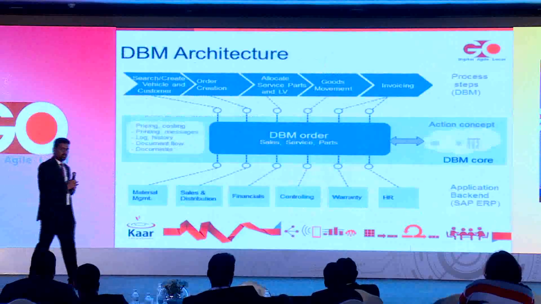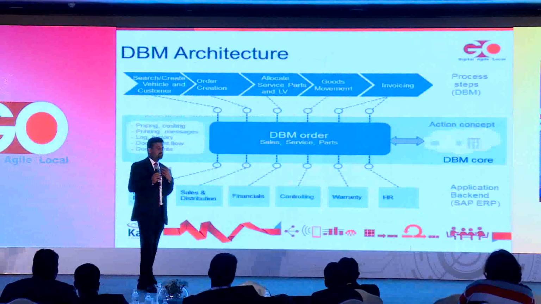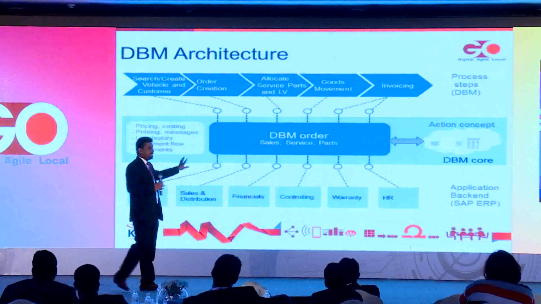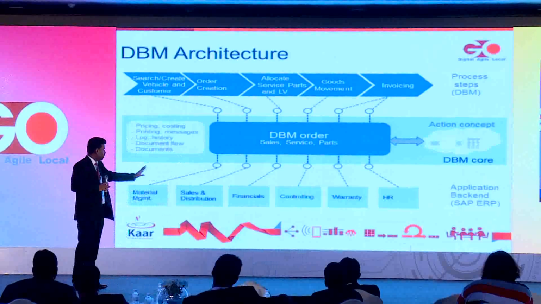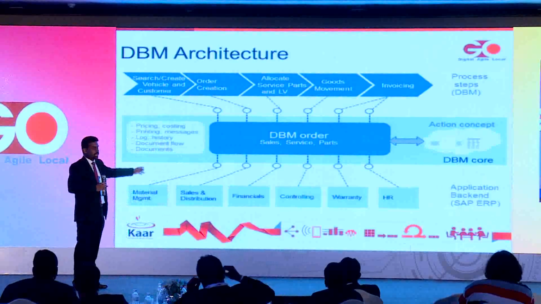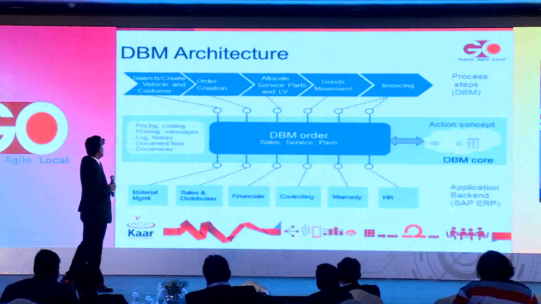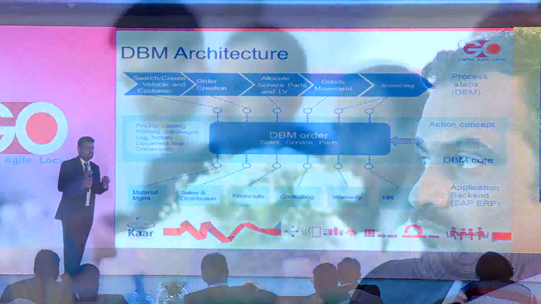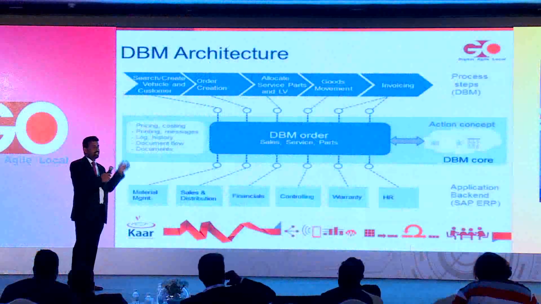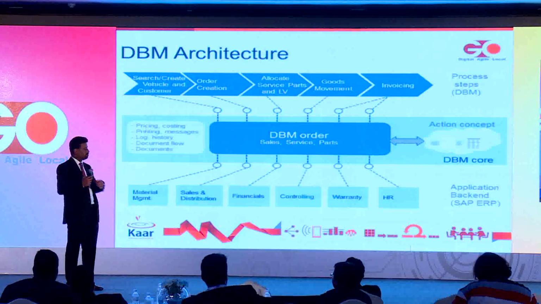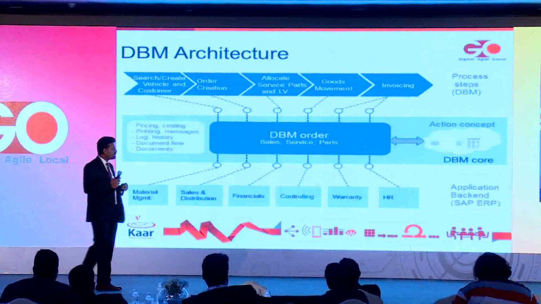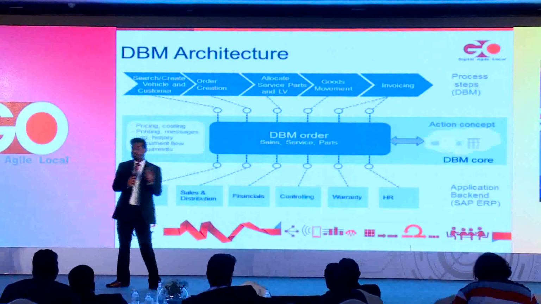So this is an architecture. I know a few of you will be bored to see this architecture, but formally I have to have this. Yes, it is a well-integrated solution with the SAP ERP. You can see the different modules in SAP ERP well integrated with it. And there is one process step of DBM mentioned on the top, how it starts actually. When you search for a service part of a vehicle, how does the search happen? Because there are so many variants that you need to go for a search and identify exactly where this part is available so that you procure it and then you give it to the customer. So these are some of the steps that will be there in DBM. So to give you an understanding.